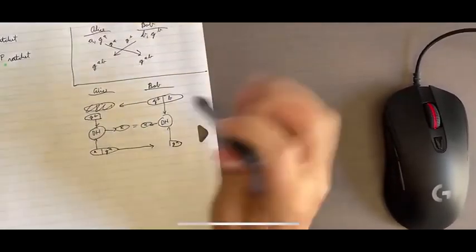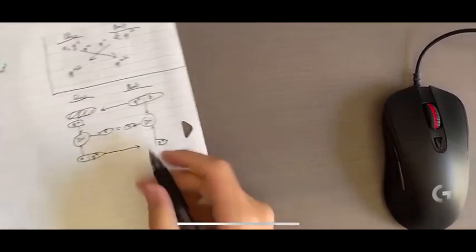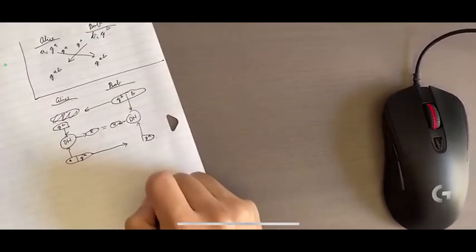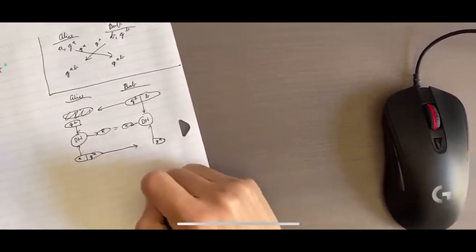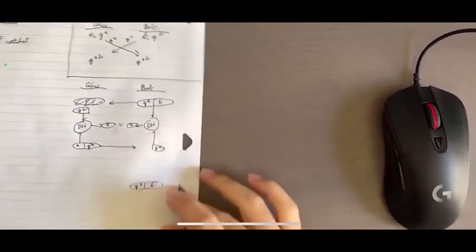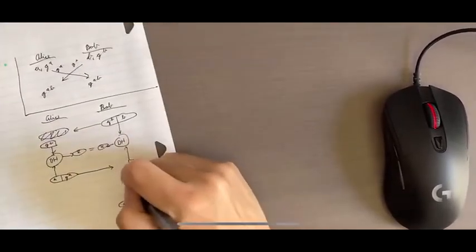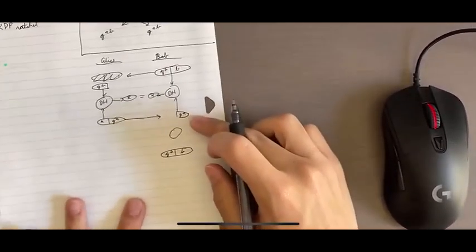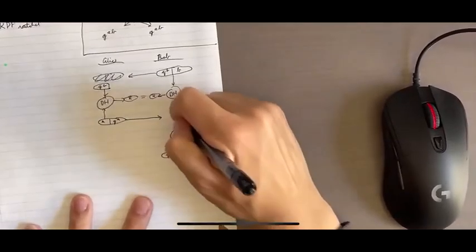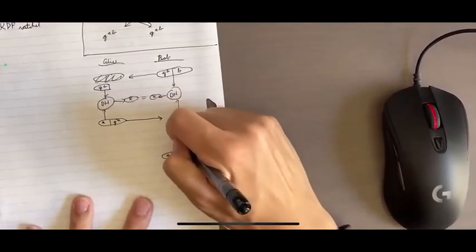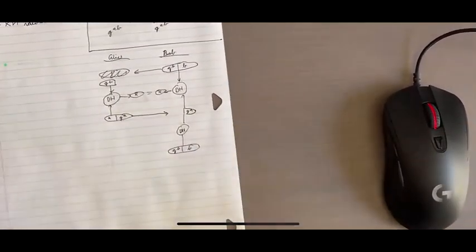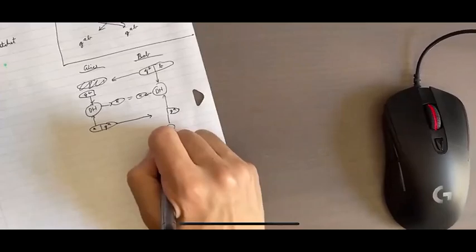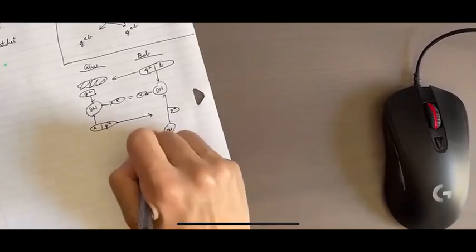But Alice has already sent me a G to the A. I know that she still remembers her original A. So what I can actually do, if I go down a little bit, is generate a new G to the B and B. And I'm just going to reuse her old G to the A here. So if I connect the lines like that, I get a slightly different Diffie-Hellman. Well, I say slightly different, it's a completely different Diffie-Hellman. And I'll get a new key, K prime.